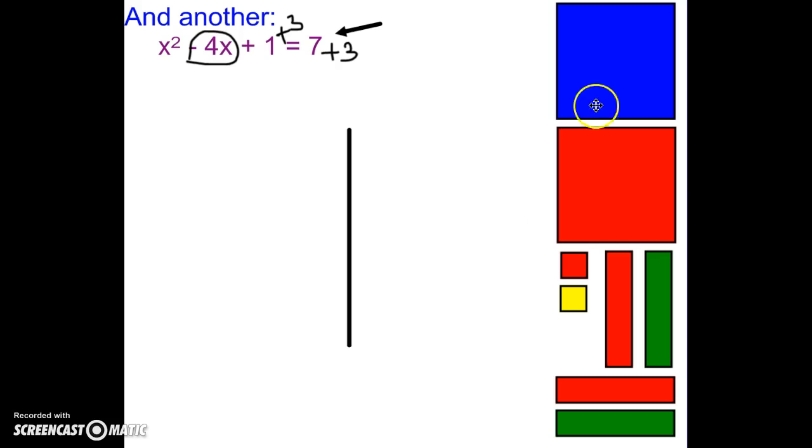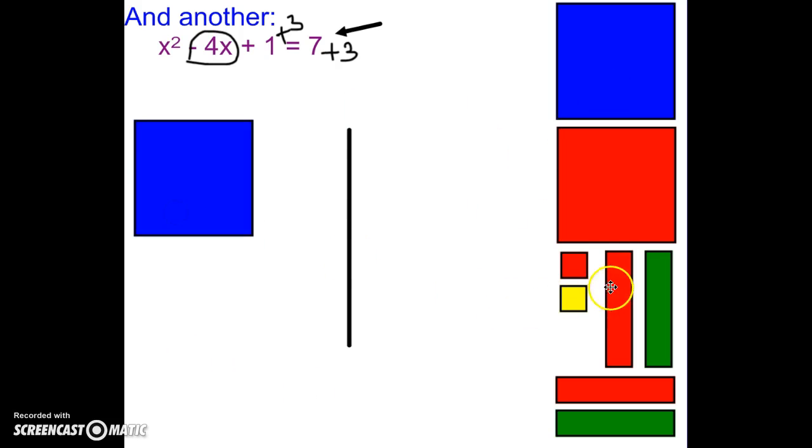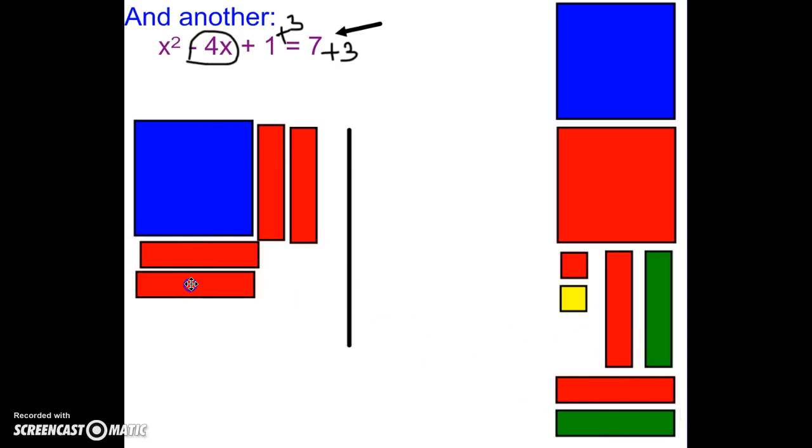I'll show you with the tile so you know what I'm talking about. If I put a tile here, in order to split my negative 4x, I'm going to have 2 on each side. So this is always, you split it in half and then square that number. Half of 4 is negative 2, times itself would be 4. So I have to add 3 to both sides in order to make this a 4. Then I have 4 total.